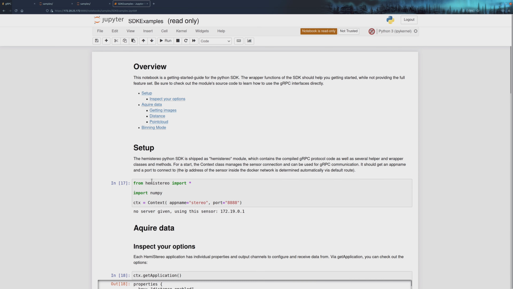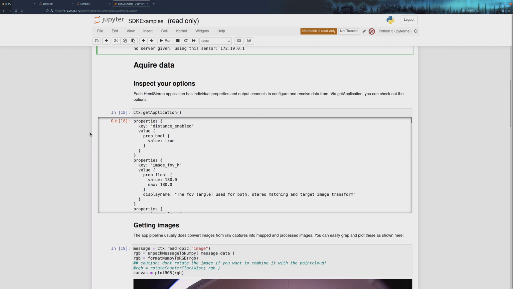Let's go quickly over the individual steps for retrieving the data. As with every Python script, we need to perform some setup steps first. In our example, we do not want to perform any analysis or further post-processing of the data. So this is pretty simple. All communication is done via the context object CTX, which is initialized with the target app name and the port of the gRPC gateway. Stereo in this case is the network name of the stereo backend application that provides the image data. You can use the context class also for connecting to other applications and also to other sensors. You would need to specify the correct IP address of the sensor and/or the application name here.